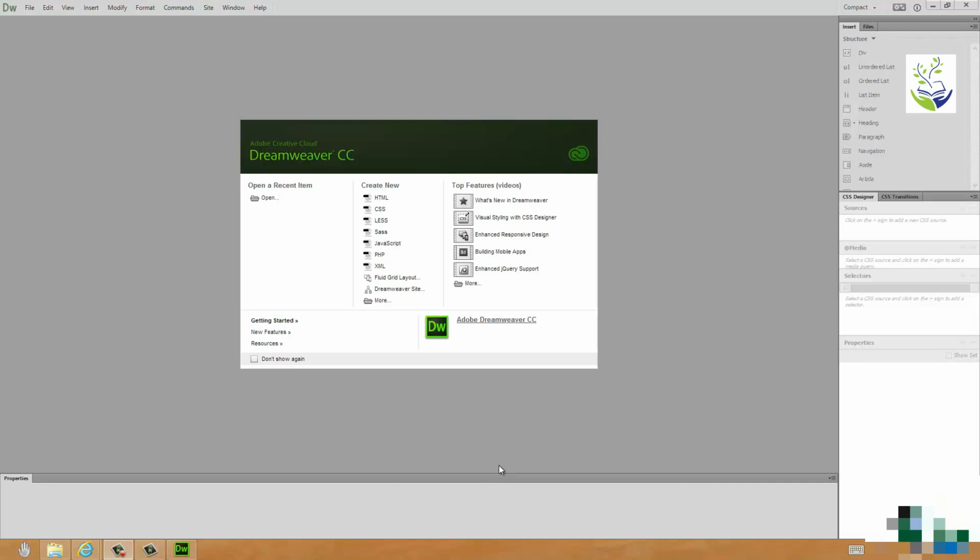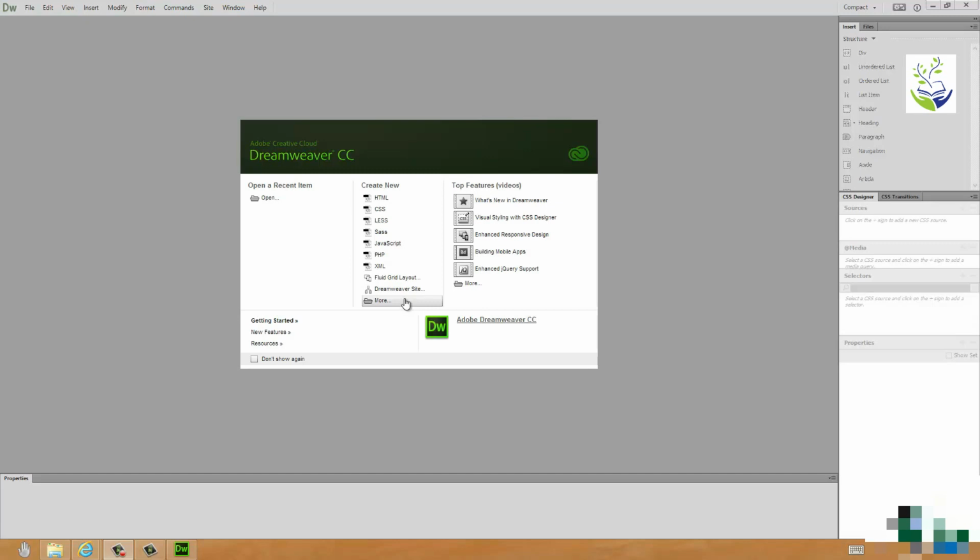First of all, the features on it that I use the most are open a recent item and create new. Now even if you've never used Dreamweaver before, you've got no idea how you're going to use it, it works on the principle that sometimes you create new things like web pages, and sometimes you want to do work on things you've created before. So you're going to open a web page that you worked on before and perhaps do some more work on it.